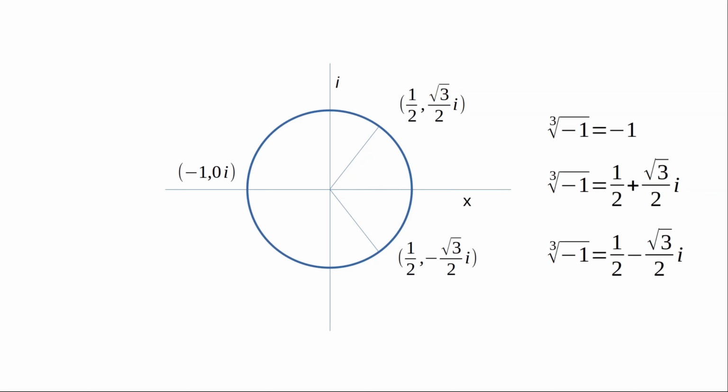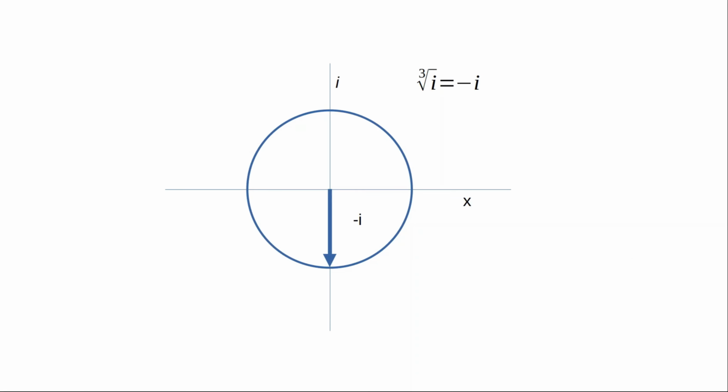Now let's apply this same sort of approach to the cube root of I. Our circle is a unit circle, so the radius is 1. We just have to remember that we're starting at 270 degrees. Although we have been given the primary cubic root of -I, again, if you look at the powers of I, you can see that I is essentially a rotation around the circle.